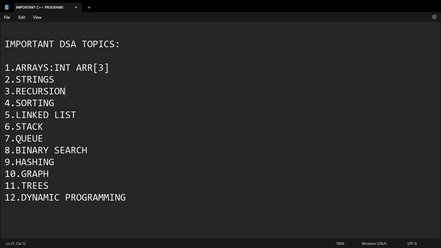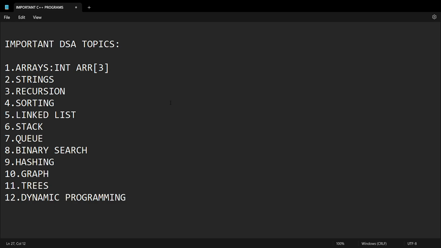So today we are going to discuss important DSA topics that are asked in an interview. These are the 12 important topics which are included in data structures and algorithms. One who wants to become a software engineer has to know data structures and algorithms. Most product based companies will ask data structures and algorithms. If you want a high package, then you must learn data structures and algorithms. So firstly, these are the 12 important topics which are mostly included in data structures and algorithms.